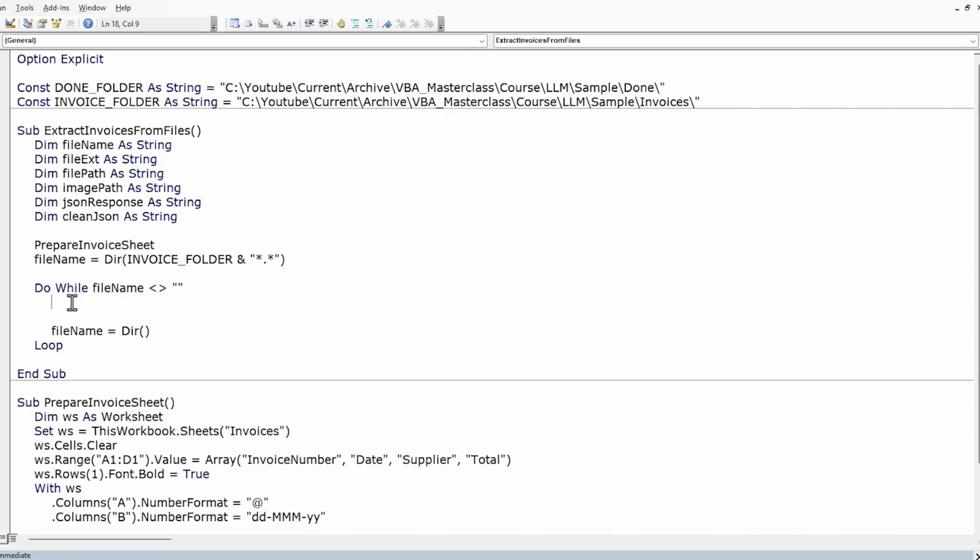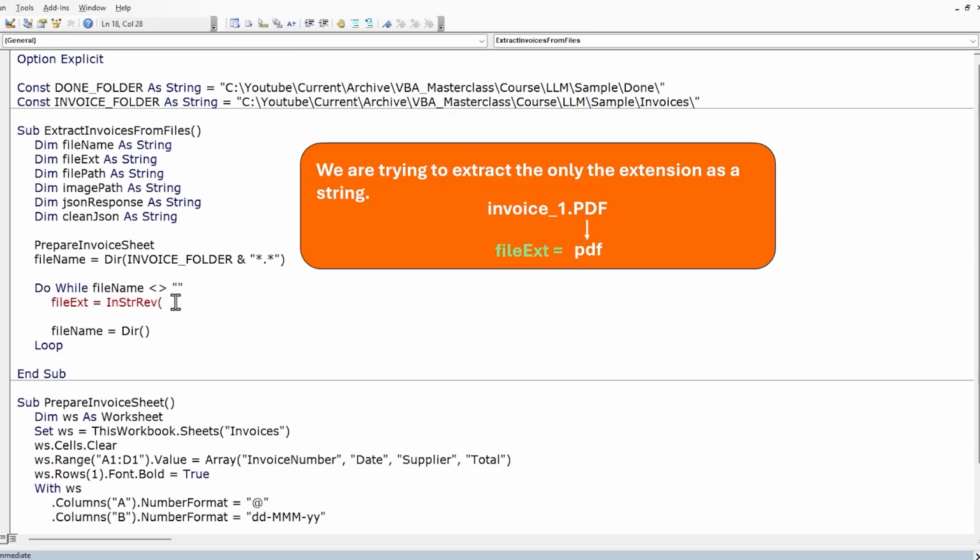Now let's move into our loop. First, we need a way to identify the current file's extension. That's because we have some additional logic that we will implement for PDF invoices. We'll save the extension in this variable and use a bit of string manipulation. So we want to find the last dot in the file name, which we can do using the InStrRev function. We'll use the Len function to calculate how many characters there are after the last dot.